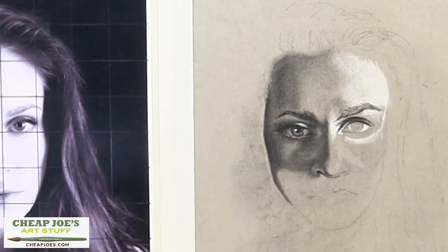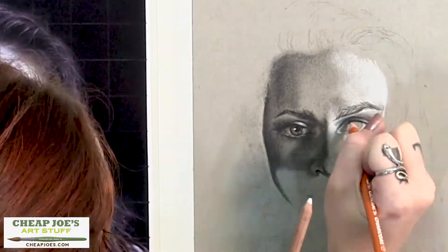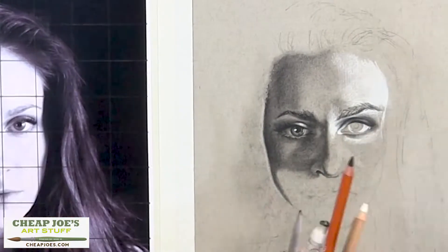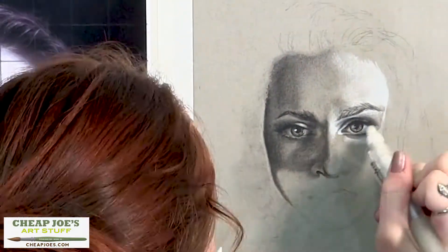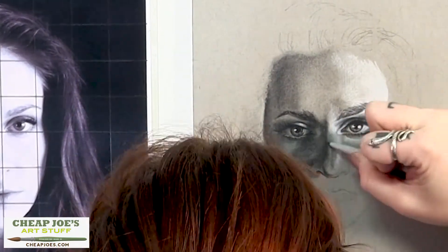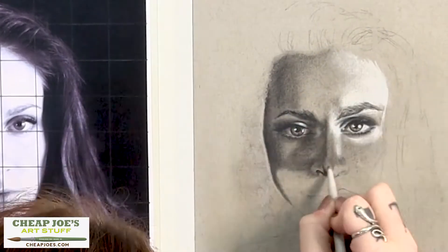I just can't really imagine myself doing anything else. It's cathartic — it's something that I can always do and feel comfort in. The hardest thing is that you critique yourself constantly and you never really think a piece is finished. I have some of my favorite pieces that I've done that I absolutely love and think are great, but I still always see something that's wrong with it or something I could fix after the fact. That's probably the most frustrating part.